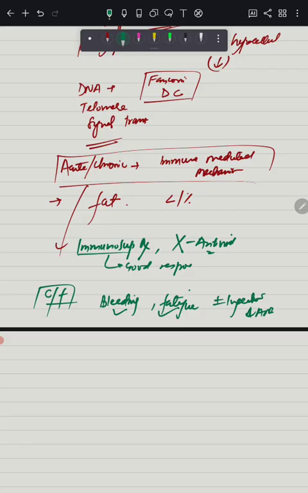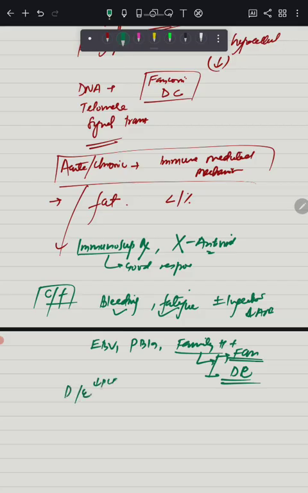There can be a history, for example, patients have received drugs, radiation. Patients can have viral infection, for example hepatitis, Epstein-Barr virus or Parvo B19, or patients can have a positive family history. So here the clues will be Fanconi's or dyskeratosis congenita. Always remember these two, Fanconi's and dyskeratosis congenita. On examination, what will you see? You will see petechiae or ecchymosis due to decreased platelet count. You can see pallor, and although not so common, lymphadenopathy or splenomegaly.